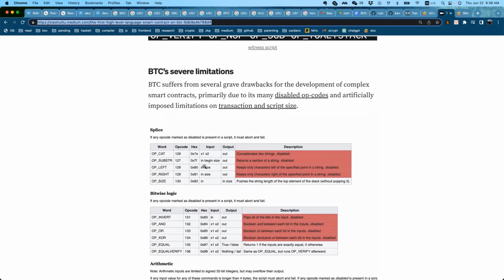But here's the thing, we can do this on layer 2. This could be a big undertaking, basically what I'm saying. It could be huge. You are developing smart contracts for BTC, but you don't do it at layer 1 because the opcodes are disabled, so you do it on layer 2.